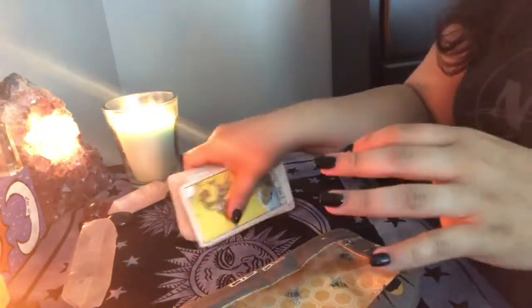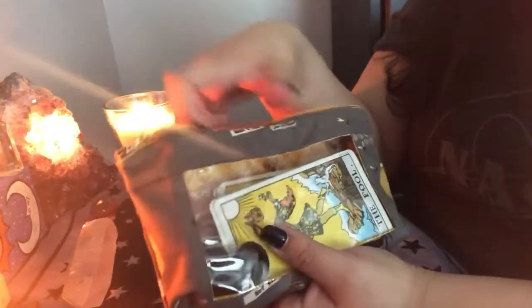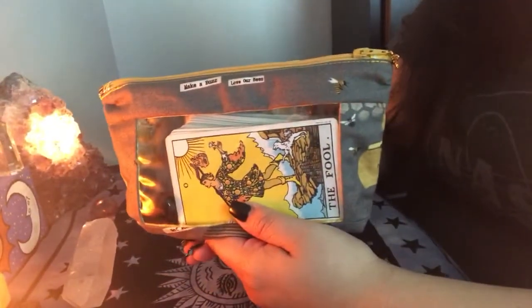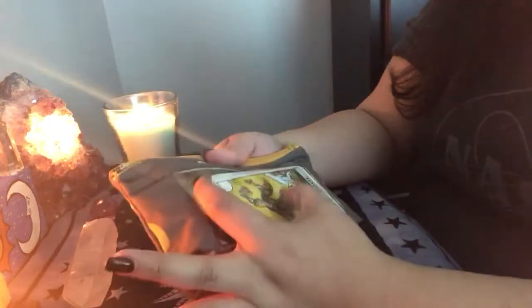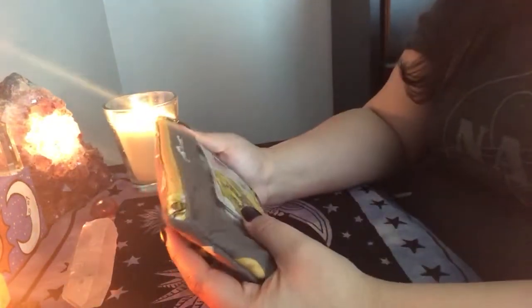What I like to do is put my tarot deck or oracle deck in the bag, and then if there's a certain crystal I want to use or charge with it, I'll put a couple crystals in the bag too. So let's say I'm going to go do a reading for a friend and I'm traveling to that place — you could drop some crystals in the bag with your cards and go. You could probably even fit two decks in here, and especially if they're mini ones, you could probably fit three. It's such a cute bag — it's so durable and I love it.